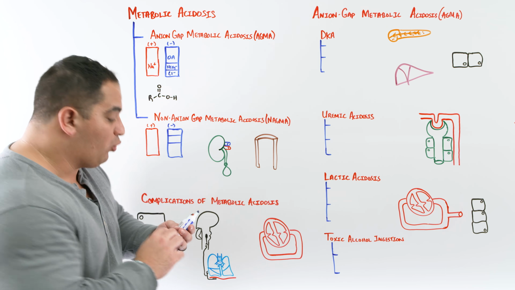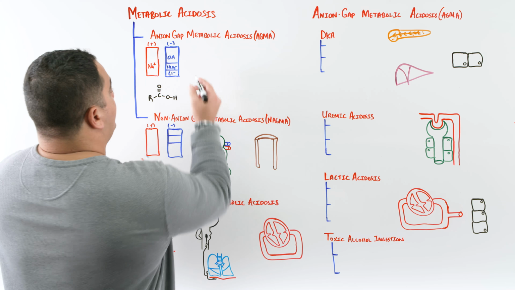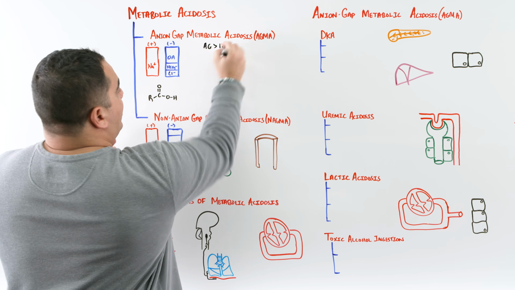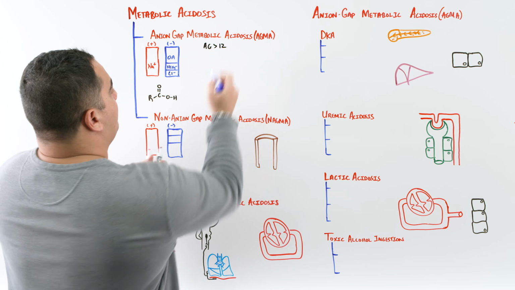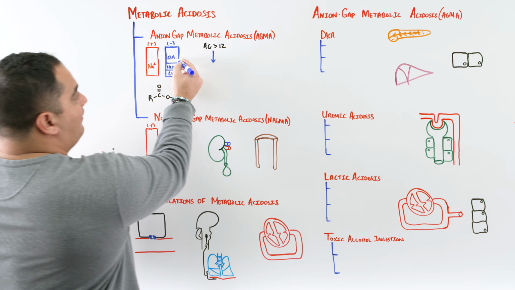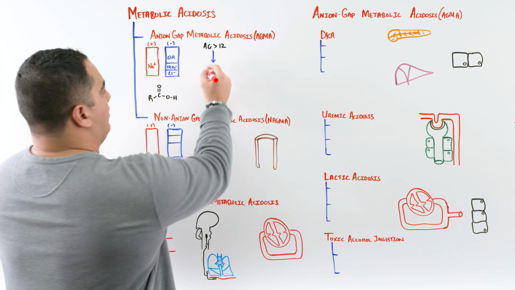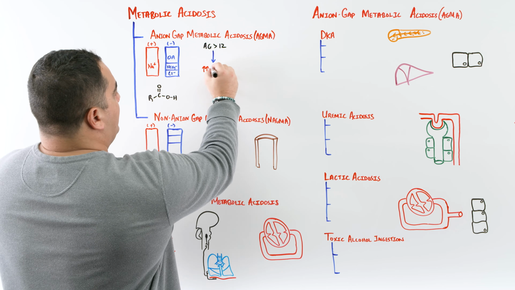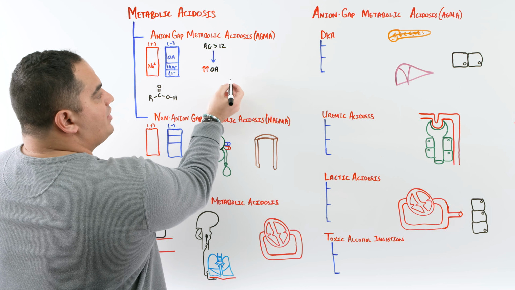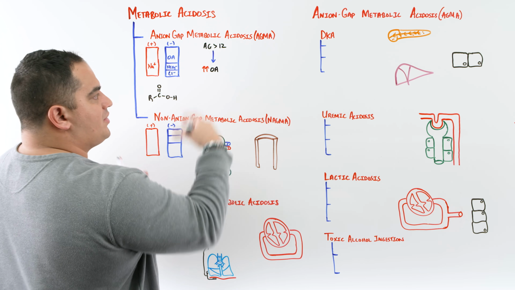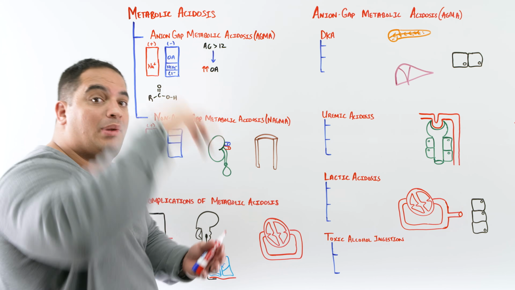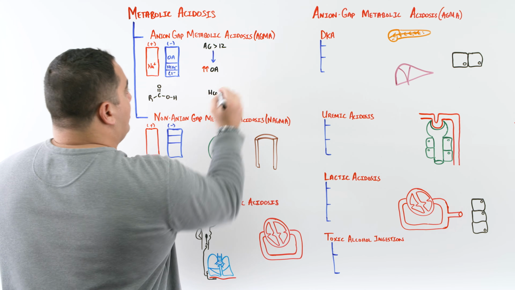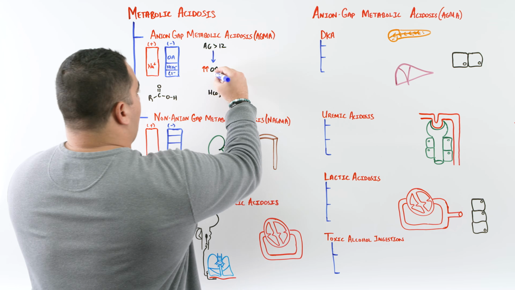When the anion gap is greater than 12, what that tells me is that they have lots of these organic acids, tons of them. And the problem with these is that when you get a lot of them, they give off protons. When they give off protons, they soak up some of the bicarb and deplete your bicarb level. So you'll see that these patients have depleted bicarb.